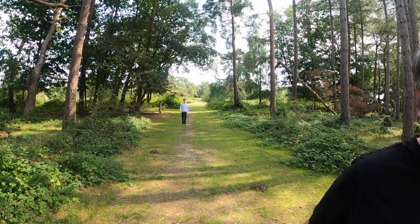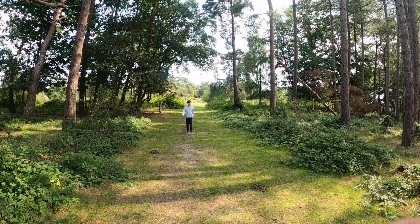Okay, it's another one. First one didn't come out very well, but the second one is alright. So Max picked this location, and while there is nothing of interest around him, I quite like the way the black and white works. But again, it's not one that I would rate that highly.